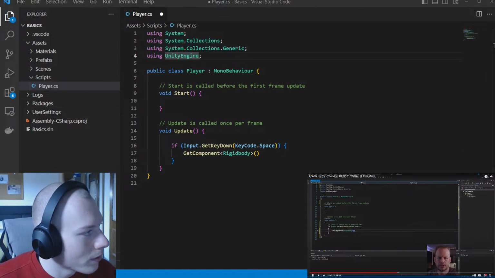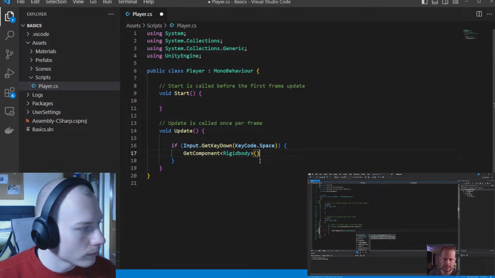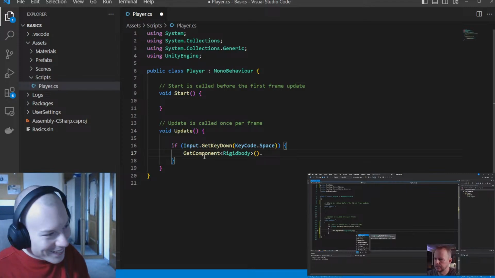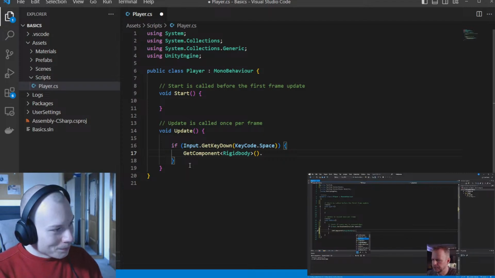But he does. Oh, you can press period to see what we can do with this component. So we've got the access, or we've got a reference. And when I press period, there's lots of stuff again. Lots of magic stuff we can do. Okay, what is there? MovePosition. We've got velocity. That's probably how fast it's moving at the moment. We can add force. We can add explosion force. Cool stuff.